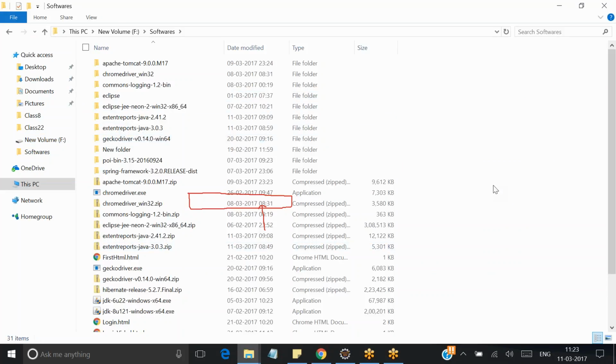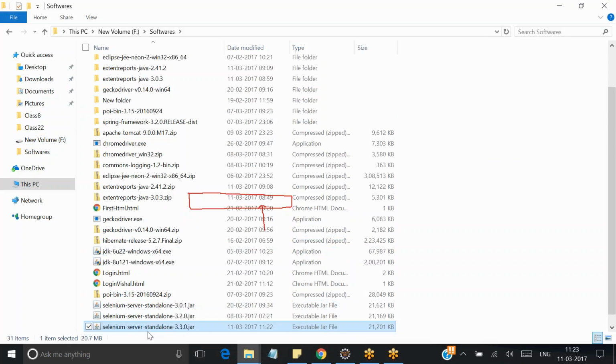softwares folder. Selenium standalone jar 3.3. I have checked till 3.2 and I felt it is not stable, guys. Let's see, I'm using 3.3 for the first time ever, so let's check whether it is stable. We might not be able to check the entire functionality, but some of the functionalities which failed in 3.2, I will check in 3.3 whether they are working or not.